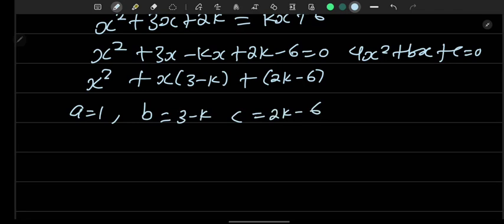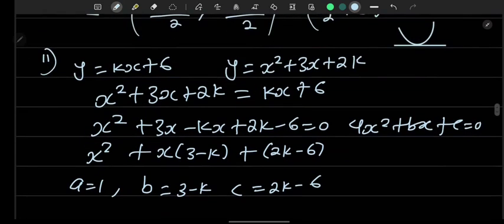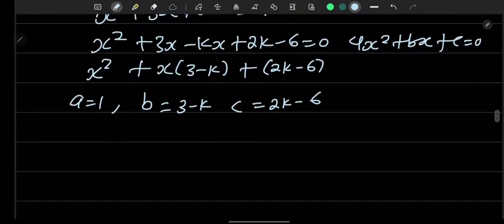So why do we need to write this in terms of this? Why do we need to find a, b, and c here? Now remember, we have a condition in that question that the line is a tangent to the curve, and whenever a line is a tangent to the curve, what happens there is that the nature of the roots of the quadratic must be real and equal roots. That's the meaning. So which implies that for you to have real and equal roots, or real and repeated roots, the discriminant D, which is b squared minus 4ac, must be 0. That is the meaning.